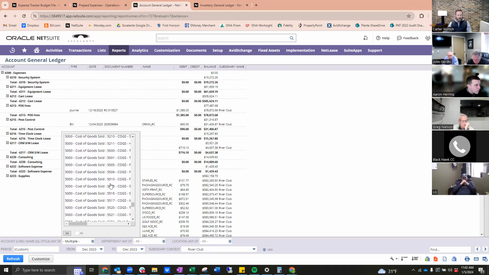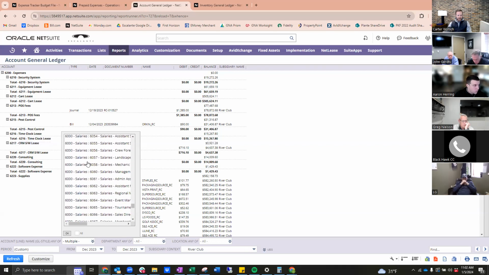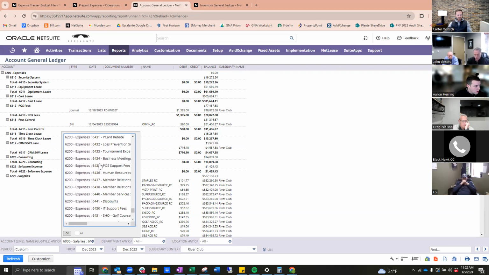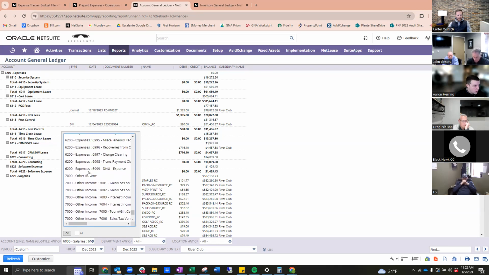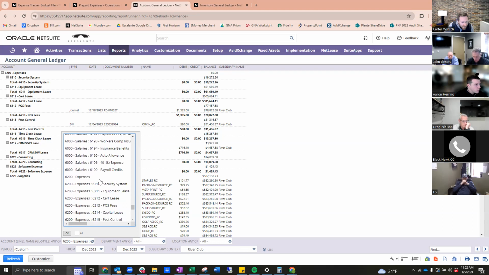Now I'm going to ignore COGS and I'm going to ignore salaries and start here at contract labor. So I'm going to click there and then scroll down and include all the accounts that start with a 6. So I'm going to keep scrolling. Okay, I got there. So right here, whoops, I'm sorry. I meant to hold down shift.